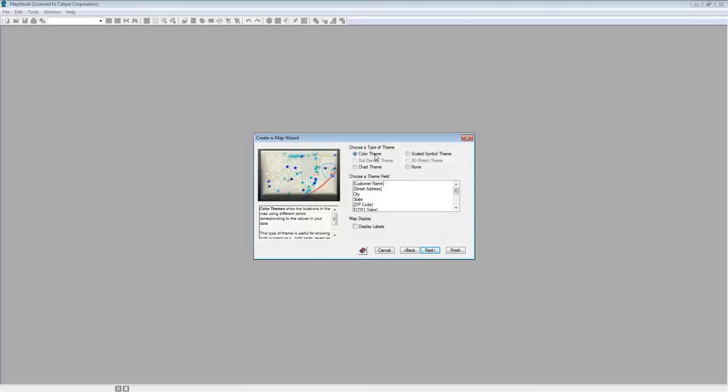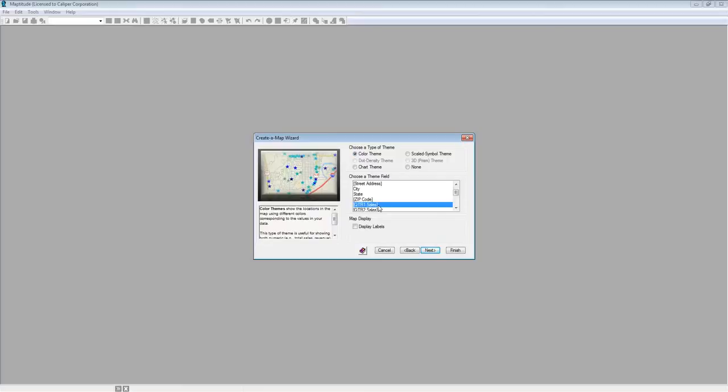A color theme will color each dot for each of my records differently based upon the underlying data for whatever field I select. Choosing color theme updates the image that is shown to the left and also updates the description shown below the image. I want to create my theme on my first quarter sales, so I can select that field.